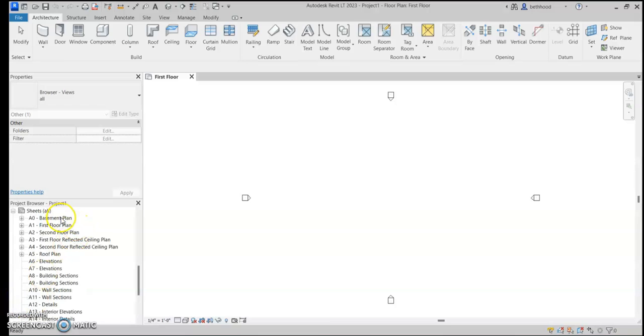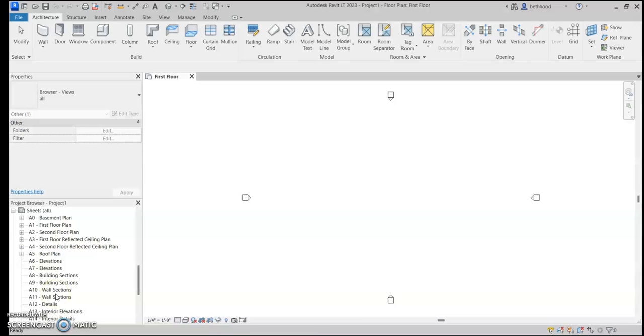And here you have sheets. So Revit actually creates a list of sheets by default for you. Once you begin your model, it is already organized into sheets. So Revit, as opposed to other 2D modeling programs, when you begin a project in Revit, you are working on a complete project. As you can see here, all of these sheets are already set up, and as you work, they populate automatically.